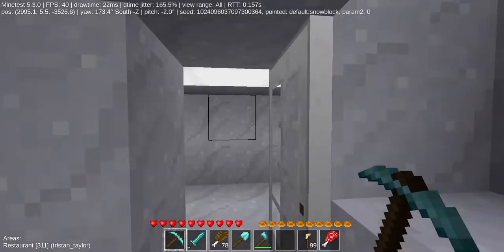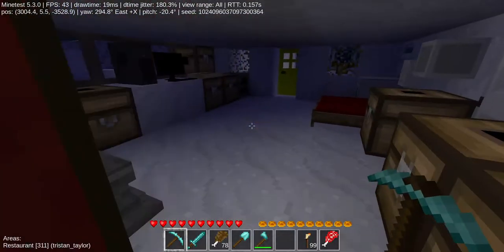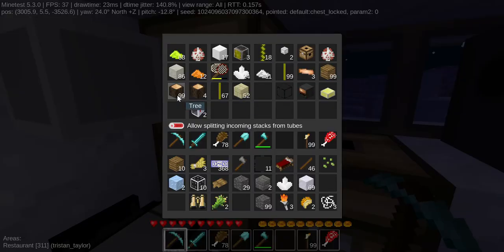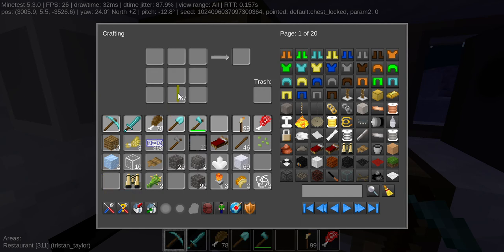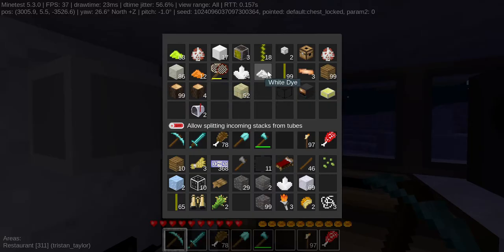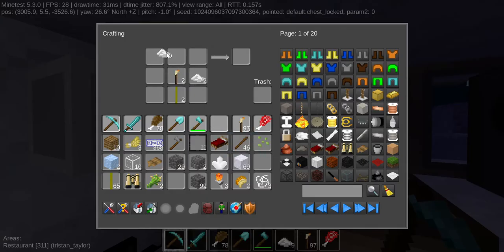Let me extend the more light stone. Miscons, crafting, two Miscons, two torches, and six white dye. One, two. There.